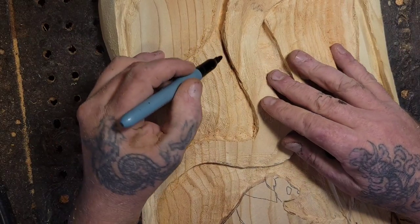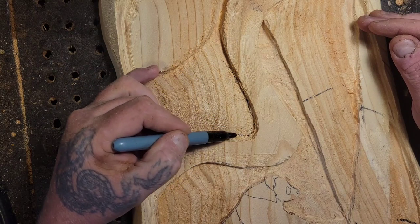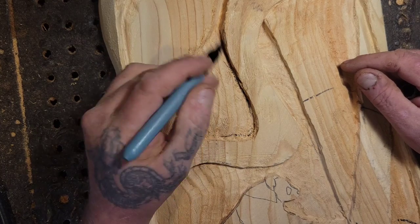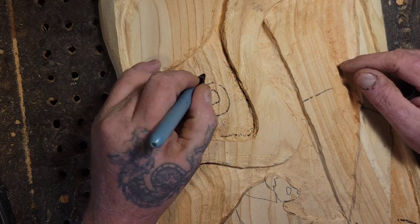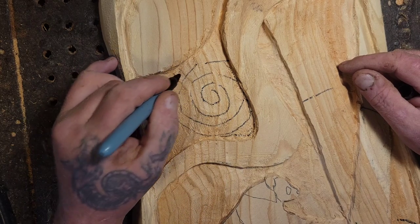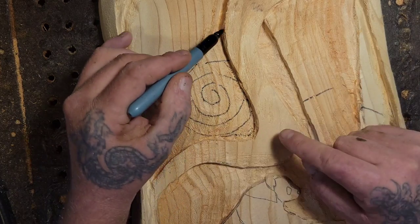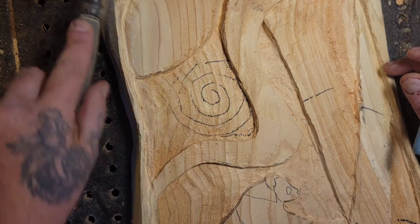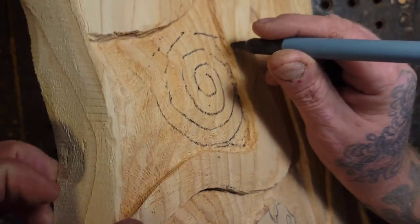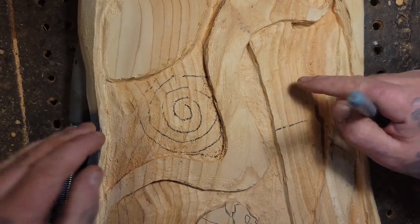But let's keep on track here. Undercut. Pretend this is the burr, my pen. I've got to go underneath here on an angle. I've got to undercut everywhere. Say for the wind that I'm going to do in the background here, if I'm going to carve this wind, and this is just like Japanese stuff, before I carve this, I go along with this burr and undercut here and then remove my undercut mark. Then when you're looking at the piece straight on, it doesn't look like it's carrying on up the side of this part of the wind. It will look like it's underneath it.